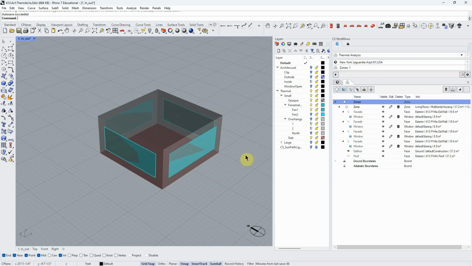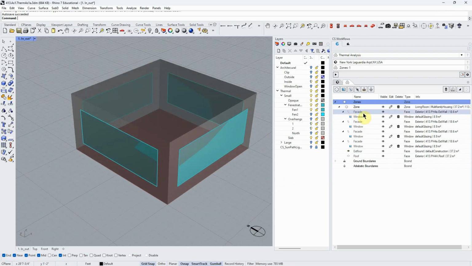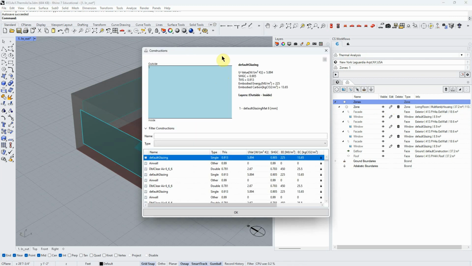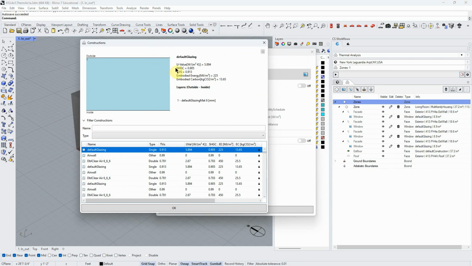So let's look at Climate Studio and delve into the settings here. So far we just picked default glass in the runs we've done thus far. So what does that mean? This default glazing, I'm going to change to IP units from SI, has a U value of 1, which means it has an R value of 1. That's pretty bad, right? If we have a wall, let's just say a typical wall might be R11, could be a lot more, could be less, but this is a tenth of what we would expect in a wall.